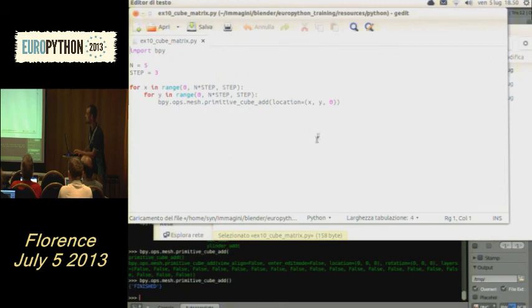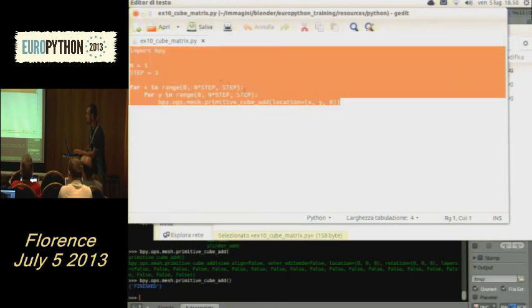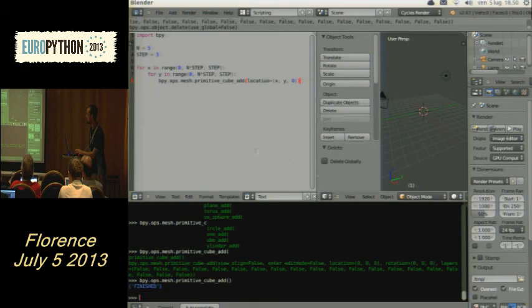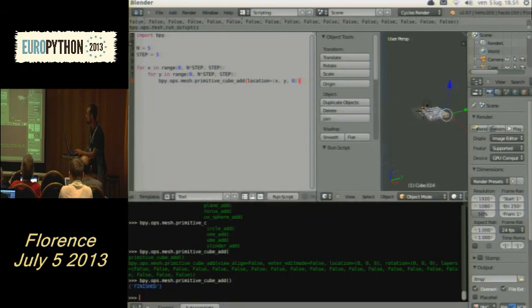Let's see cube matrix, which is a stupid script, but let's delete and run the script, and this will create a cube matrix, which is really cool.